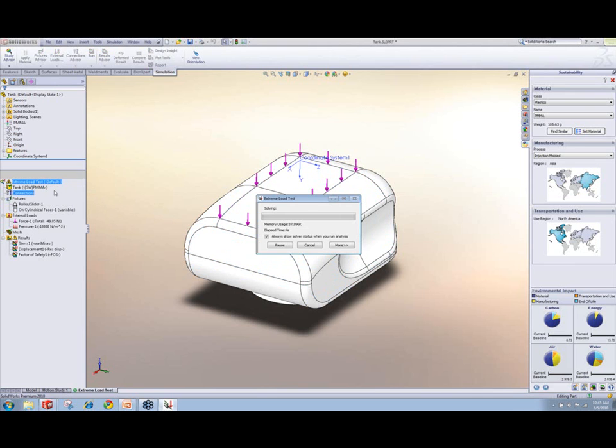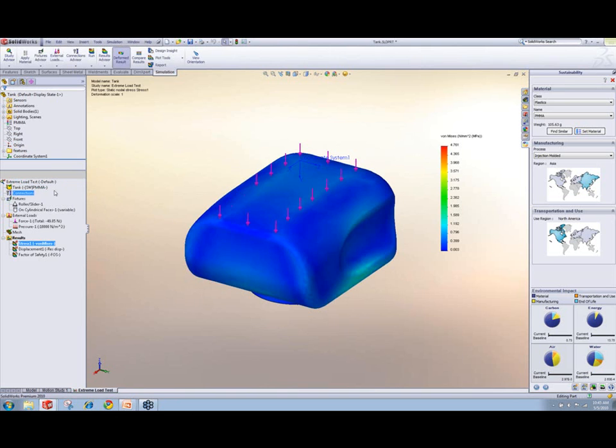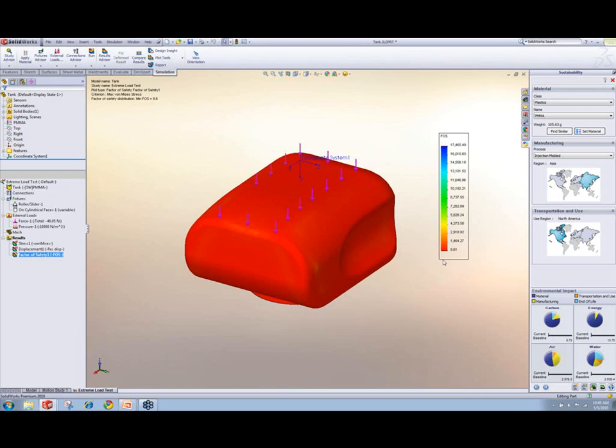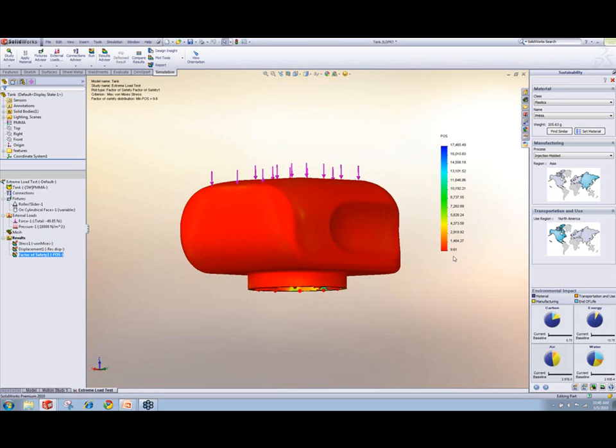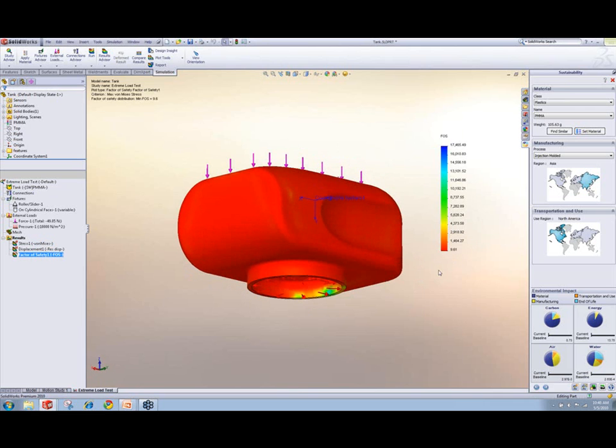And we're going to take a look at the factor of safety that we get from this force that we put on. Now, again, the goal here is that it's going to be at least a factor of safety of 2. So let's see what we have. I think we're doing pretty darn good. We're getting a factor of safety of 9.61, which is significantly higher. So we've basically over-engineered this as it stands.